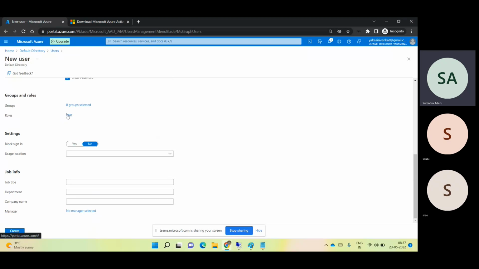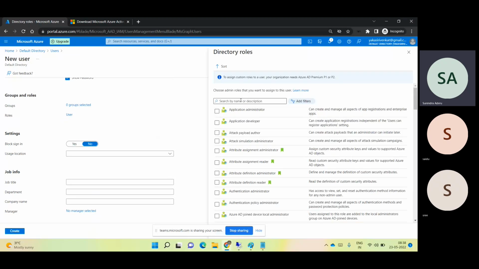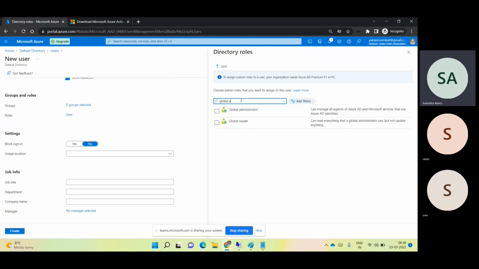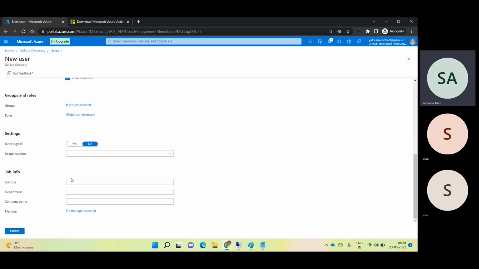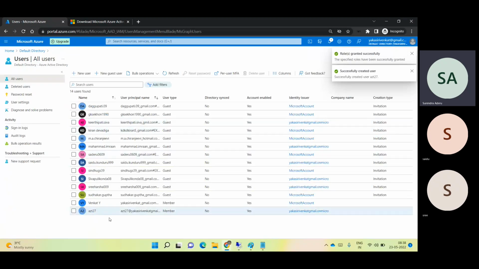For this user, I need to provide the role of global administrator so that he can help us with synchronizing the user data. I'm not selecting any other data, so it's very basic information.